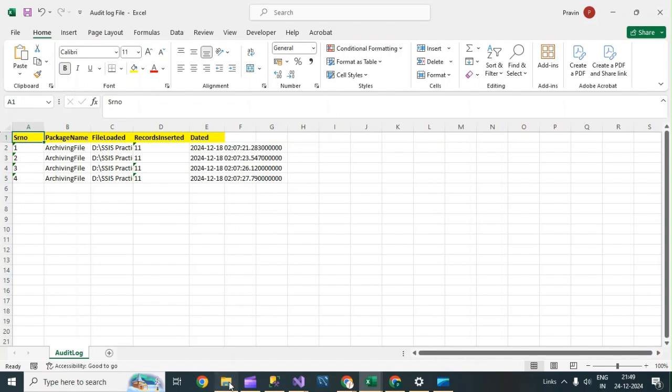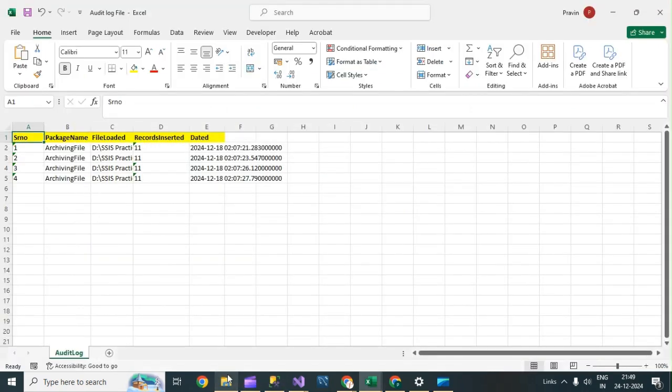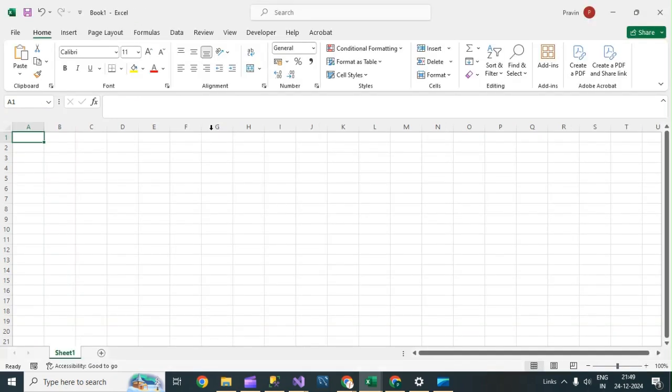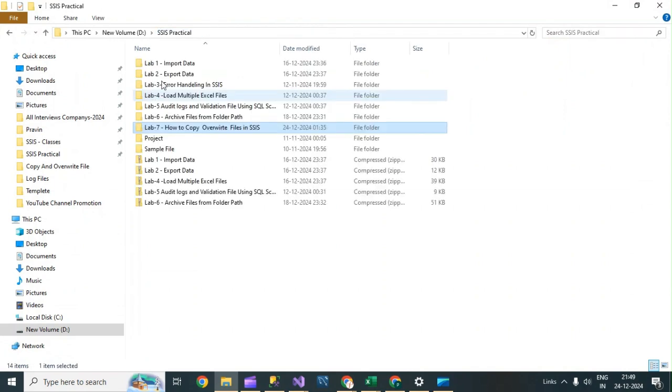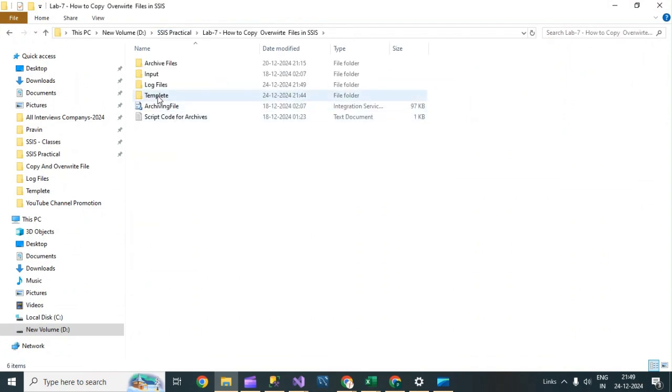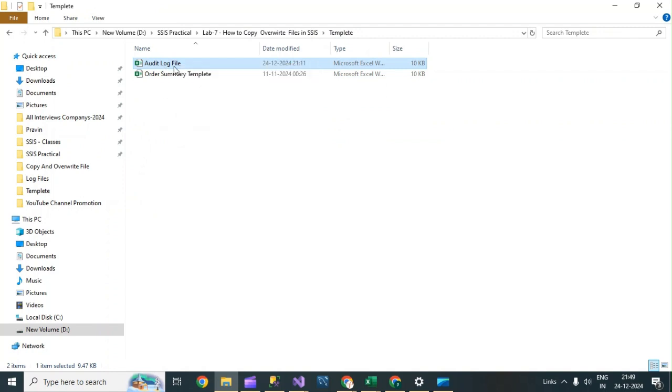And if you check the format for the audit log, we copied the format as well. So if I show you the format for the template, I will rename it.